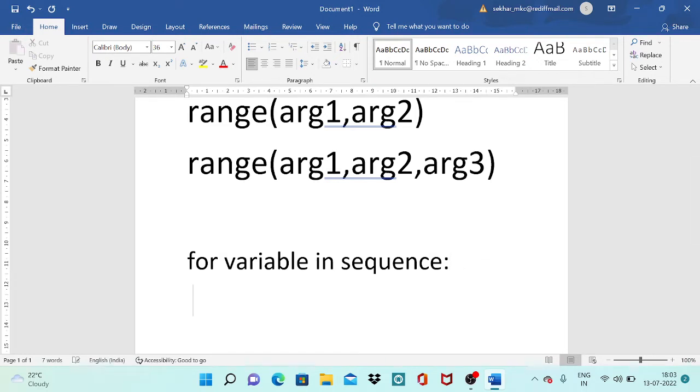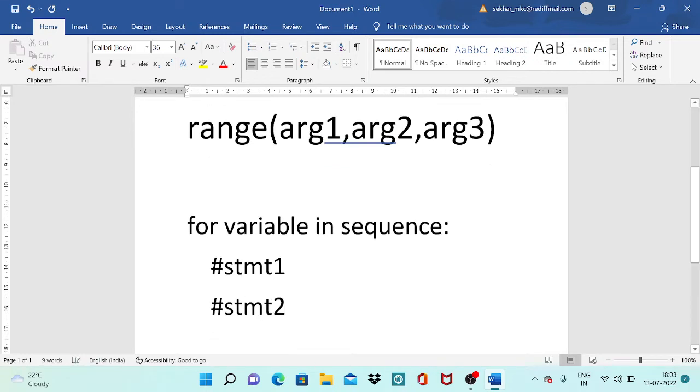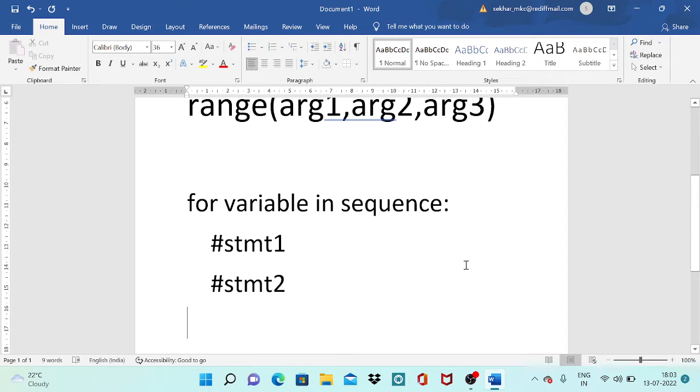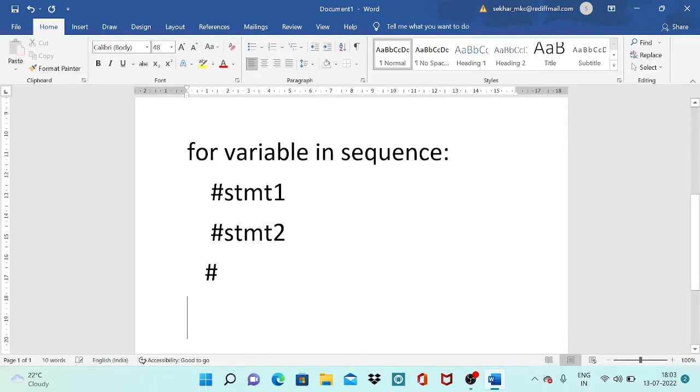Here, a set of statements: statement 1, statement 2, and so on, statement n. Statement n, any number of statements we can enclose in this loop.